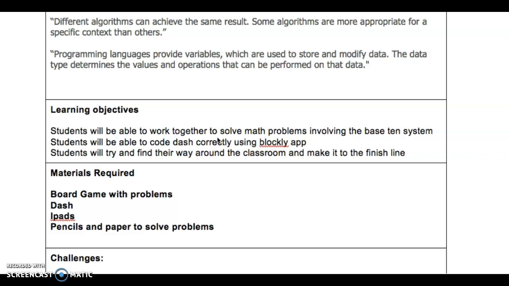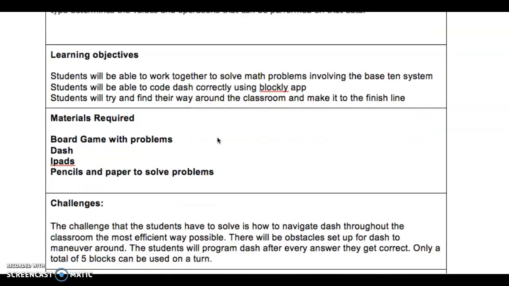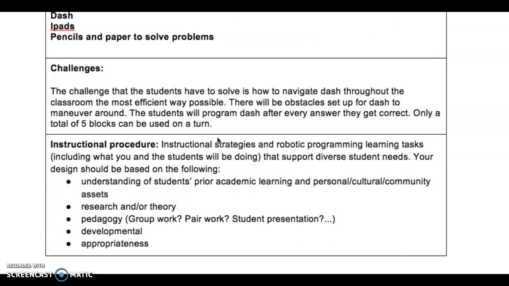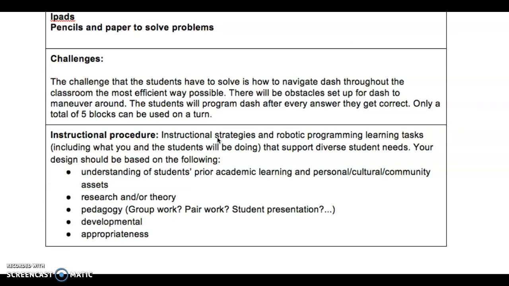The materials are going to be the board game with the math problems on it. They're going to need Dash, the iPads to run the Blockly app, and then pencils and paper to solve the problems as scratch if they need it. The big problem, the challenge with Dash, is that the students have to solve how to navigate throughout the classroom in the most efficient way possible. There will be obstacles set up for Dash to maneuver around. The students will program Dash after every answer they get correct. Only a total of 5 blocks can be used on a turn.